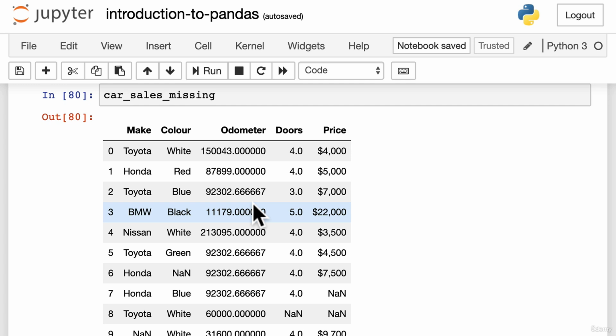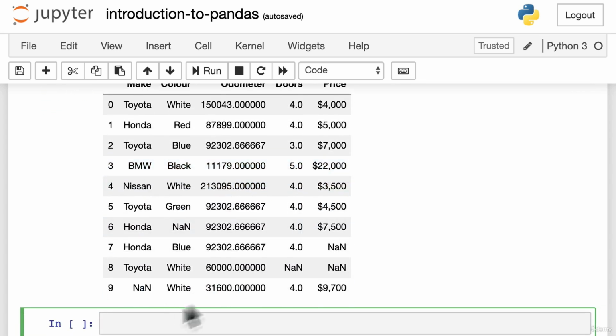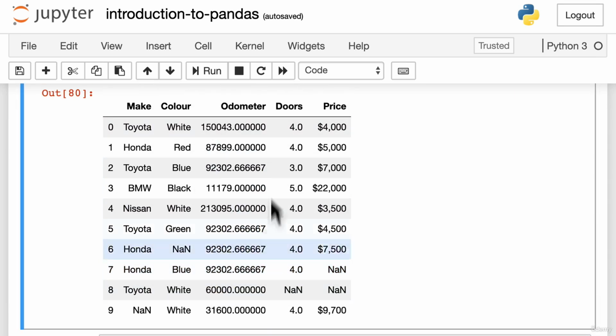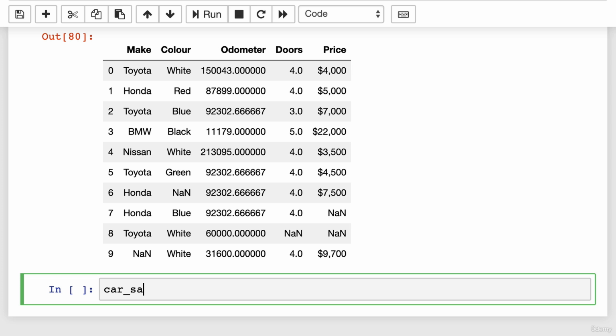Let's have a look at one more thing before we probably take a little break, as this lecture's getting a bit long. It's if we wanted to remove these missing values. So say, for example, we're happy with filling the odometer column, but every other row that has missing values, we just want to ignore them because missing values aren't going to help us with our data analysis. In truth, they might, but we want to just see how we would get rid of them. car_sales_missing. Now there's a function here called dropna. Now we might just see what happens if we just run that.